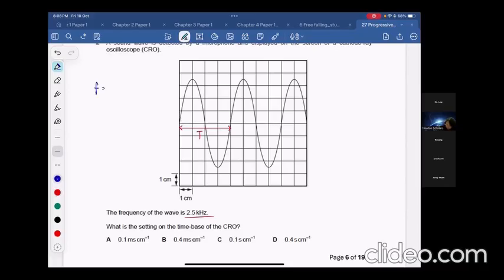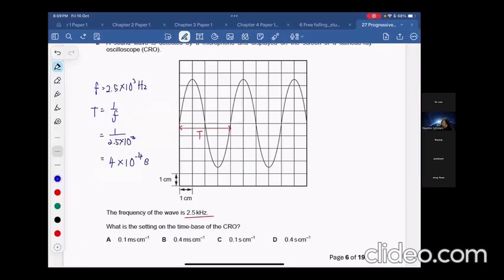The frequency is giving you 2.5 times 10 power of 3 hertz. So period is 1 over f. 1 over 2.5 times 10 power of 3, not negative 3. It's 3. Okay, so at here it is 4 times 10 power of negative 4 second. Okay, let me check. Jore says yes, Jore correct.